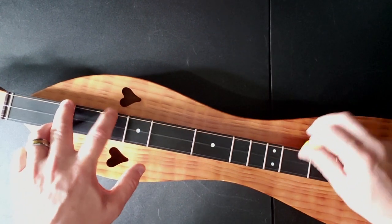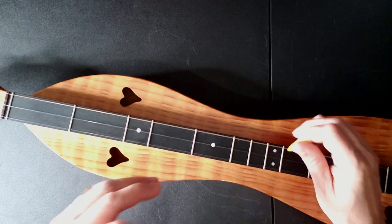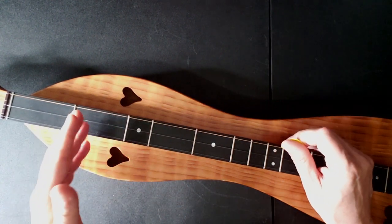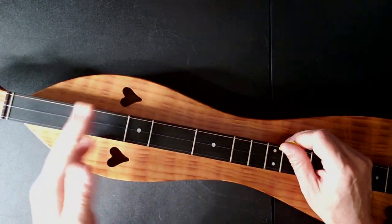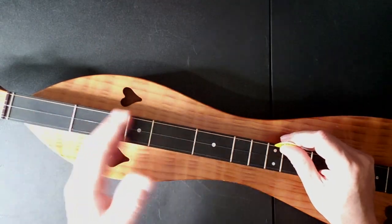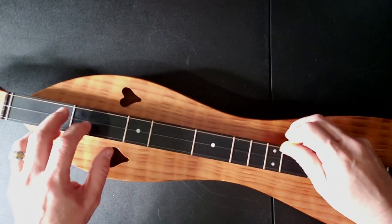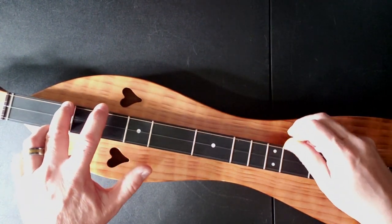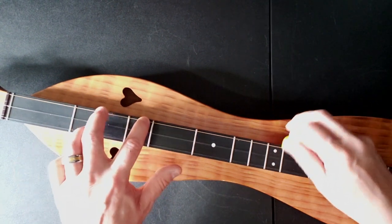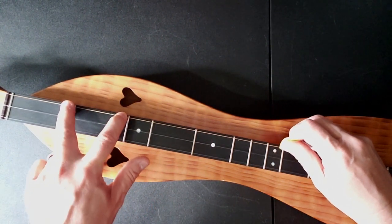So anytime you're going from a lower note to a higher note, you can do a hammer-on or a slide. When you're going from a higher note to a lower note, and we're just going up and down here, you can do a pull-off. Now, if you're doing a pull-off, that back finger has to be down.